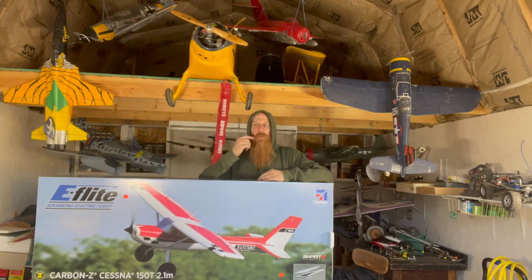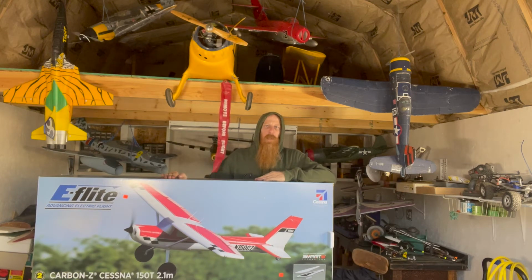Number 2 on the list is the flight envelope, or the aerial versatility of the plane. And we judge that in 3 categories here. How well does it slow down? How aerobatic is the plane? And how scale, or how real, does it look when it goes by?